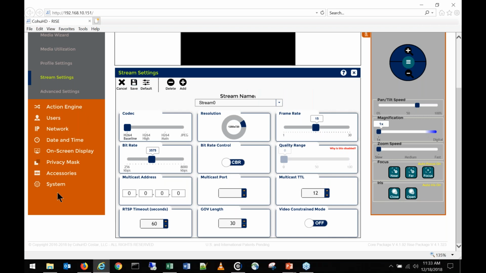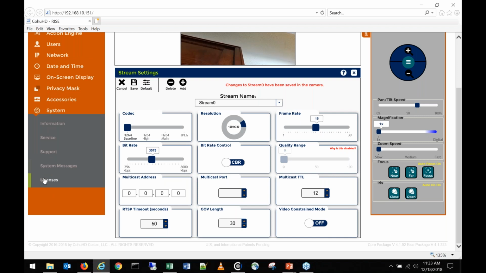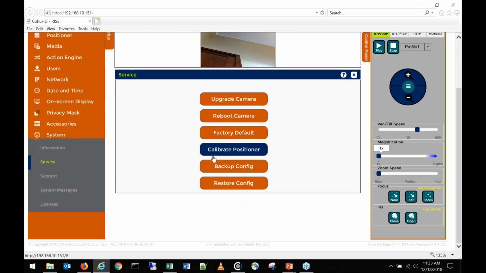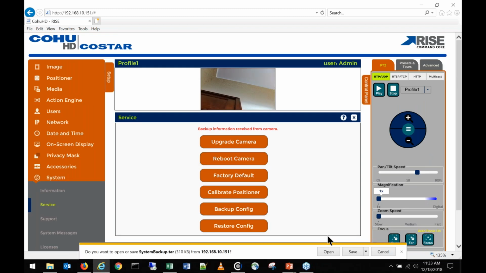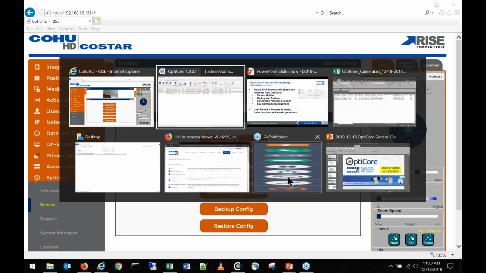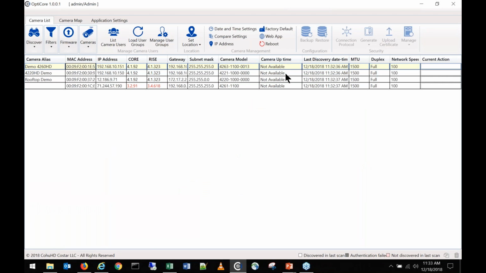In today's version, you'd need to go to System, Service, and then back up that configuration. You can then take that configuration and load it into other cameras. So version 5 software will give you the ability to back up the camera settings and even restore them on one or multiple cameras using the backup and restore functionality. We're working on version 5 right now, and we expect it to be released in the near future.